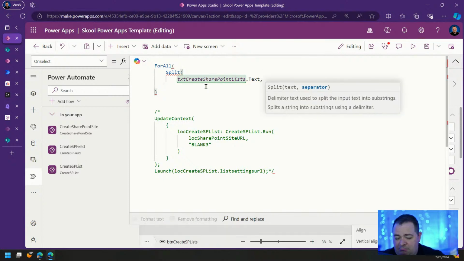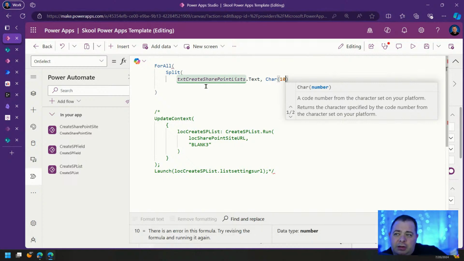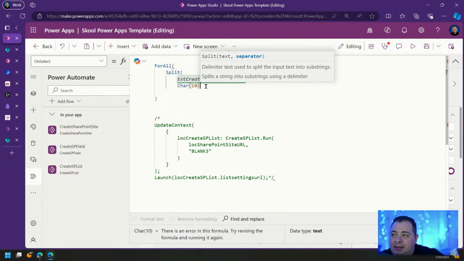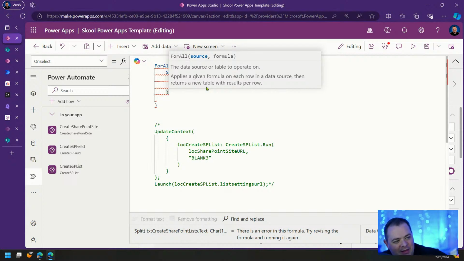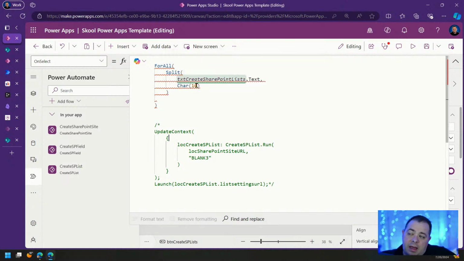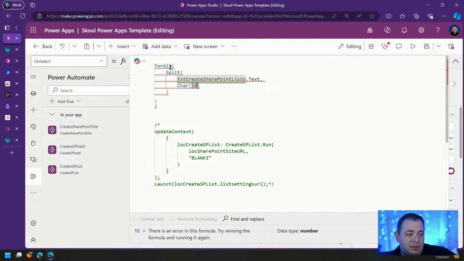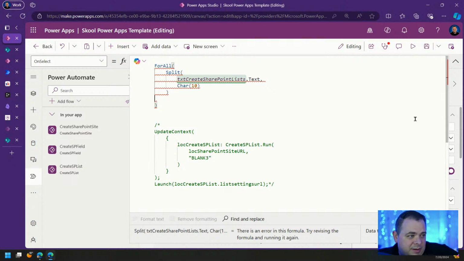All right, so we're going to split this up based on char 10. If you look at the ASCII code characters, that is a line feed. What's a line feed? Well, it comes down to typing on typewriters. When you hit the bar, it would do a carriage return, which means the thing that's typing all the characters would make it go all the way to the left, and then a line feed would move the paper up one. So that's where you get that. And if you want a carriage return, you say char 13. But what I've noticed is char 10 is the better of the two to use, at least within Power Apps.